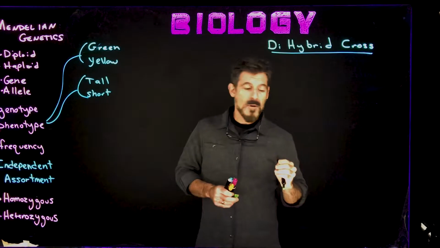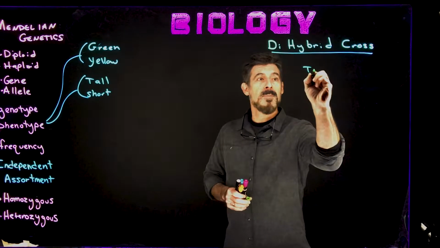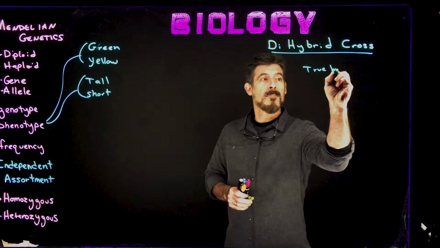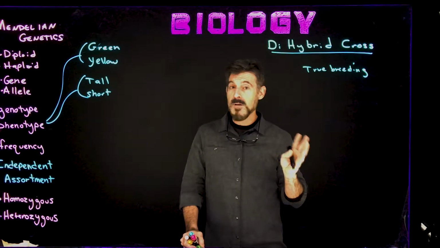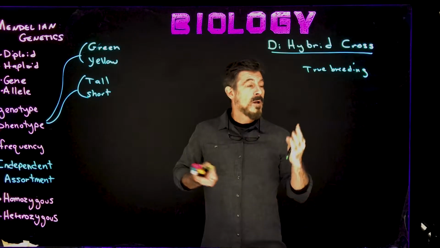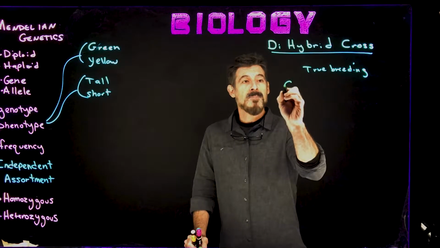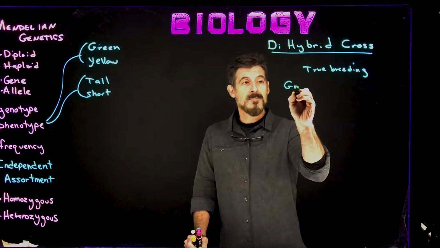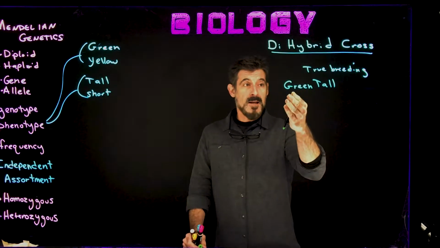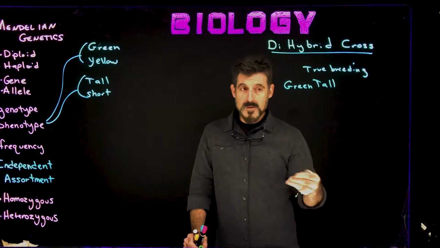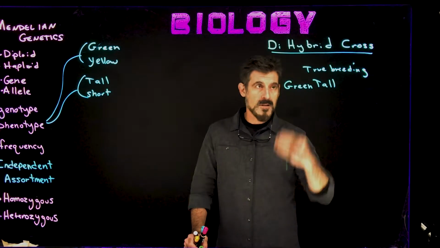Now, how we would start this problem off is that we would have true breeding parents. This example will start off by describing the phenotypes with an unknown genotype. Right now we don't know which one's dominant or recessive. Let's say we have a plant that has green seeds and is tall, and it's true breeding, which means if it's mated with other green tall, their offspring are green tall, and if those are mated with green tall constantly, that's the same.